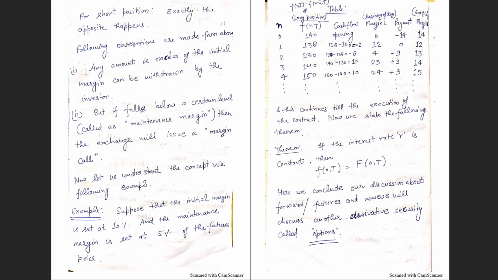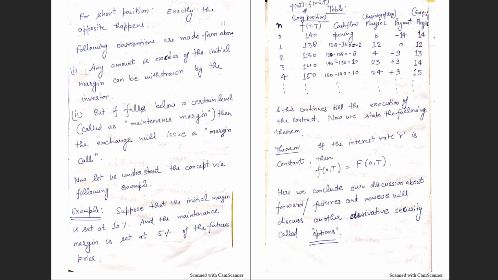It is a little deeper. So now we have understood that the investor has to deposit a minimum amount, and there are cash flows at every time in a futures contract. These things we will learn through an example, which I'll record in a separate file and send to you. Thank you.